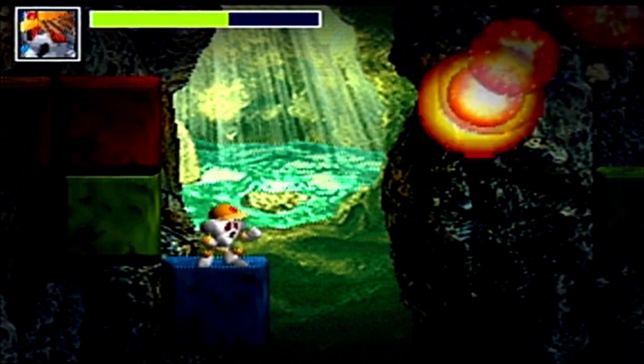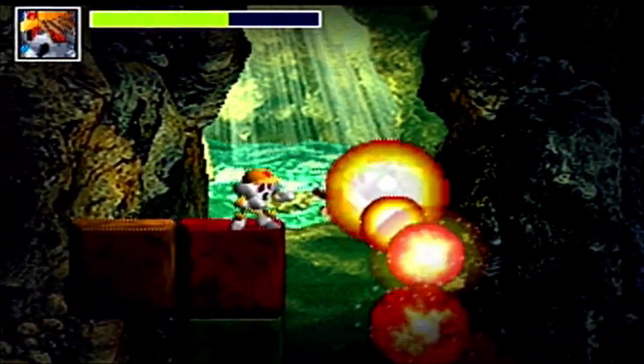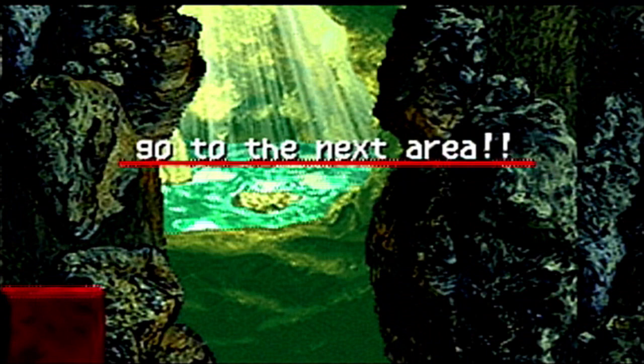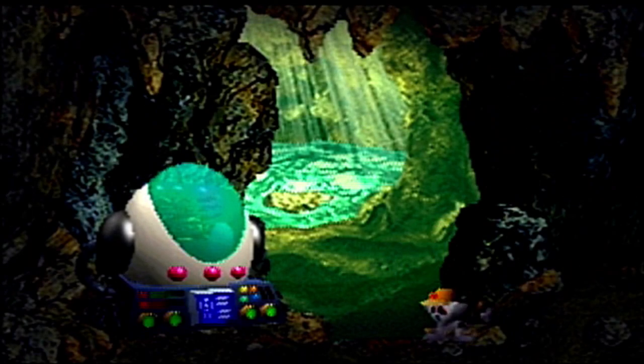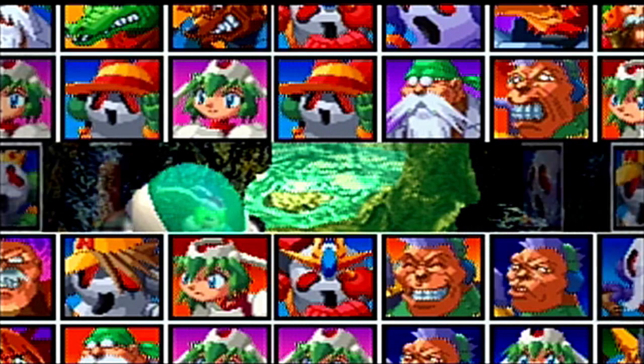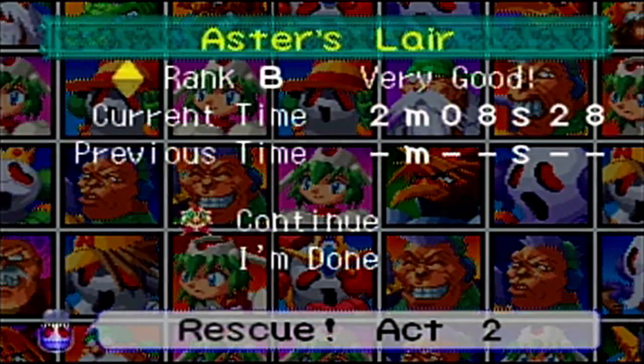Yeah, they kind of built Kalina up as a big threat in this game, only to have her get wasted by Terran. Escape from trouble, though. It's time to go to the next area. And the next area holds the Mr. Health. Put Marina inside and she'll be right as rain. Just don't forget to turn on the spin cycle.